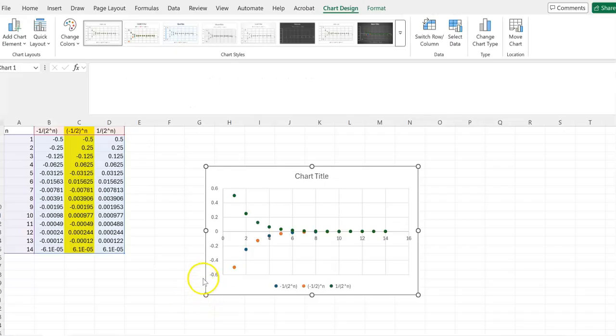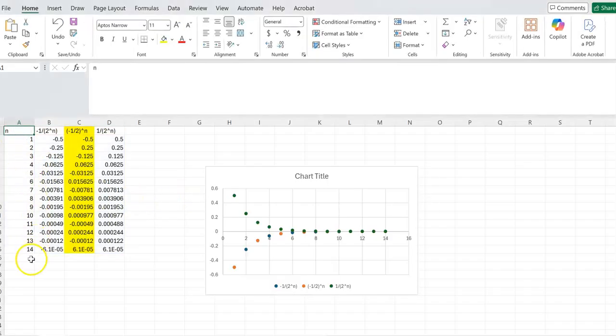So I'm plotting this in Excel so you can kind of see what's going on. So here's my n. This is the sequence we started with, negative 1/2 to the n. If I plug in n is 1, I'm going to get negative 1/2. If I plug in n is 2, I'm going to get positive 0.25 or positive 1/4. 3 is going to give me a negative, 4 is going to give me a positive, and so on. So this was my lower bound, the negative 1 over 2 to the n.